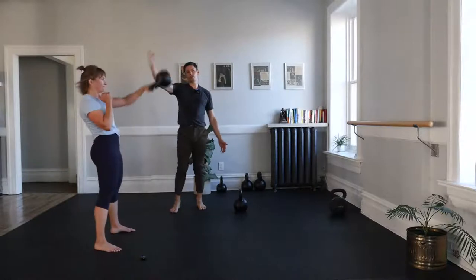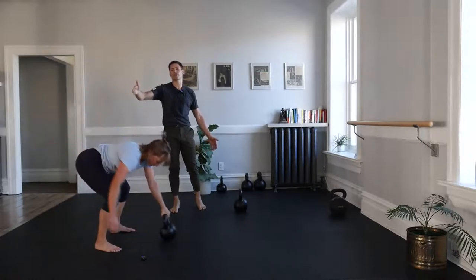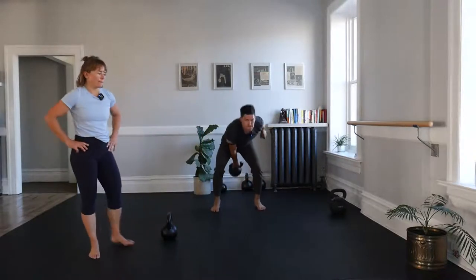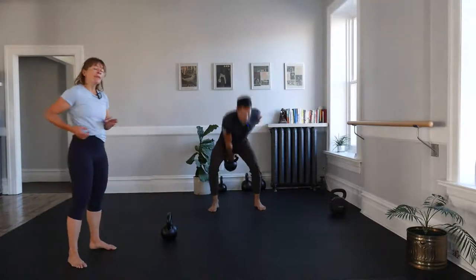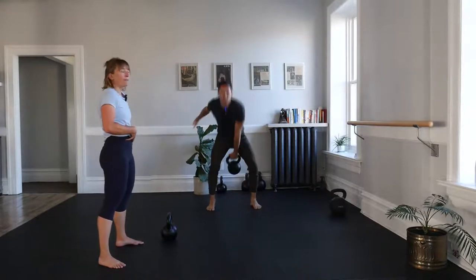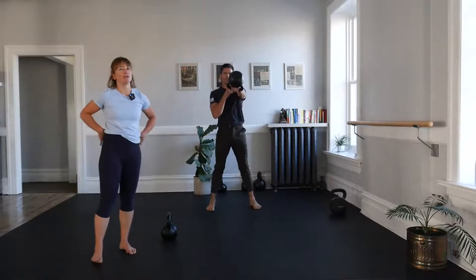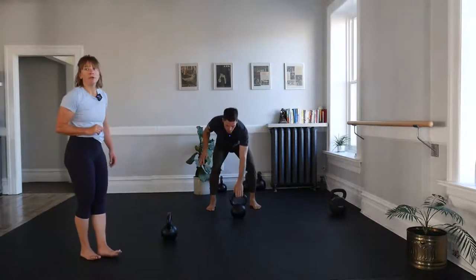One thing we haven't talked about is the tall position at the top. Love looking at the door frame behind Lauren to see how tall she is there — all five feet three-quarters of her hips driven through behind the door frame. Ten on each side. One of the other things on our never-ending checklist is the core — always braced at the top of that swing, but also always braced as we're hinging back. Maintain the long spine and that tree trunk-like core even in our deep hinge. If you need to do fewer reps to keep that strong and stable, do fewer reps.